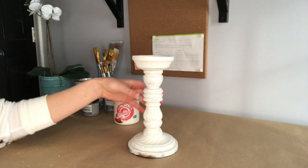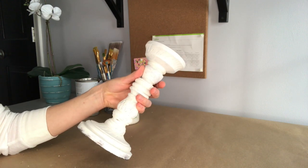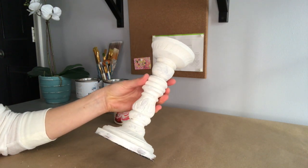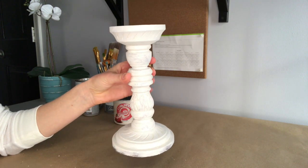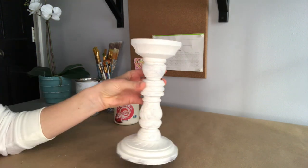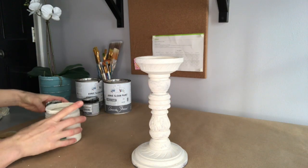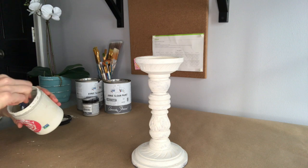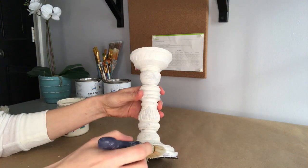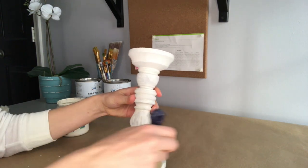So after allowing your piece to dry for about 20 to 30 minutes, depending on how thick you painted your first coat, you can decide if you like the amount of coverage you've gotten from your first coat. You'll probably see some of the wood through it, or you can decide if you're going to do a second coat. I prefer to have full coverage on my base coat, so I'm going to do a second coat of my base color, which is Old White.